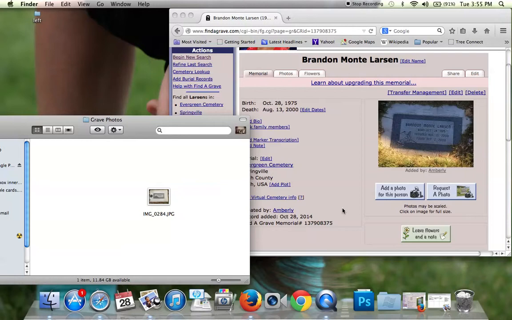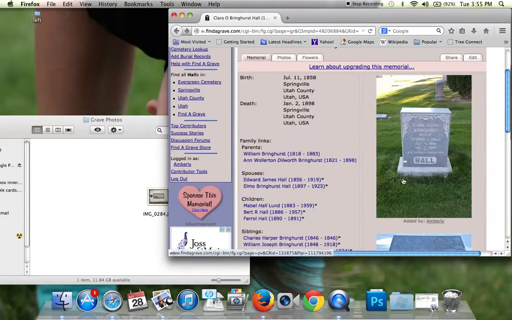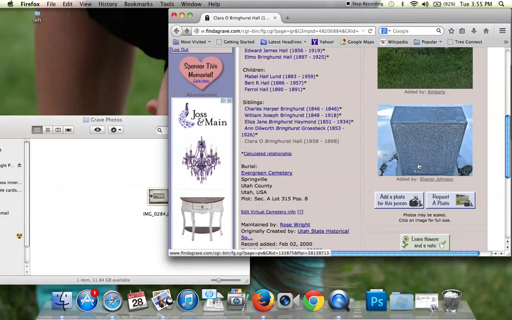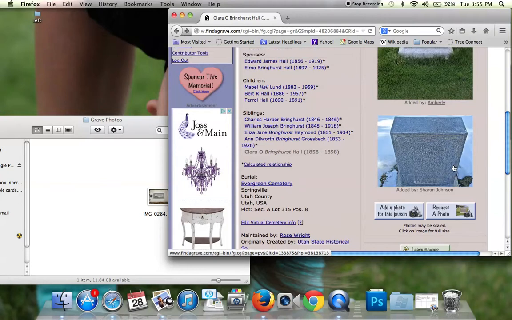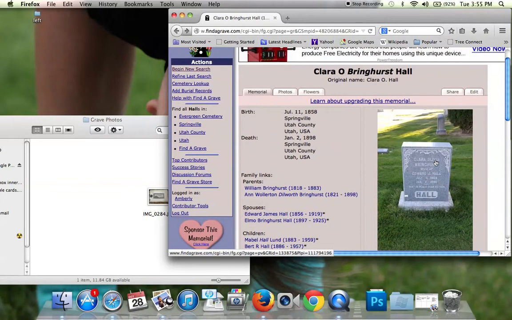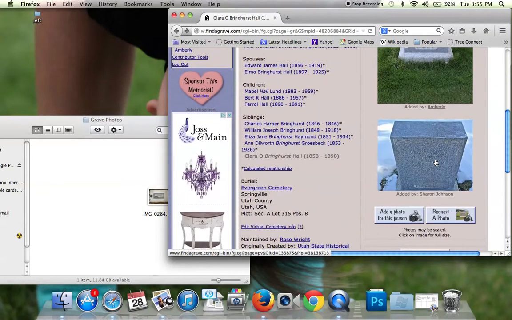Alright, there were a couple other things that Ryan wanted me to explain that are tricky. The first was when you come across an entry where the image isn't very good and the photo we've taken is better, so I'll show you an example. This is a memorial page for Clara Hall. This is the photo that was already on the page. We had this photo, which was much easier to read, so we went ahead and added it even though it was a duplicate. You'll just have to use your judgment on whether you think our photo is enough better to be worth having two photos.